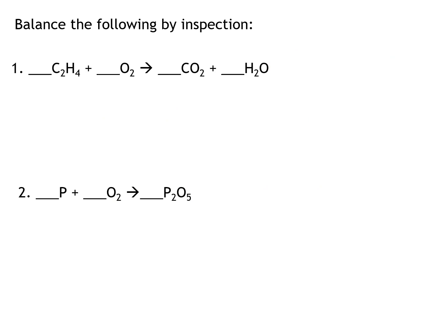Let's look at another example. So this one, I cut out all of the animated text so I can just go through it by hand. So you look for your biggest subscript that doesn't occur in multiple places. We see that we have oxygen in multiple places over here on the product side, so oxygen last. All right, so hydrogen is the biggest subscript anyway, so we're going to start with that.